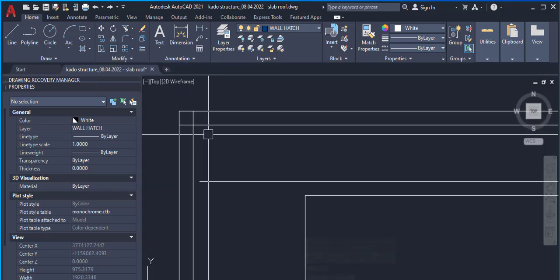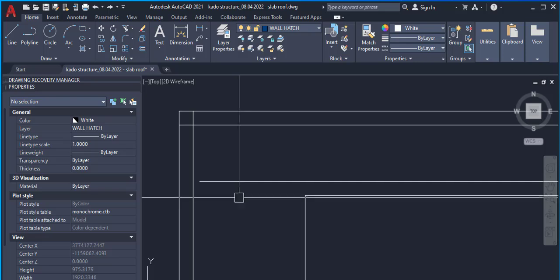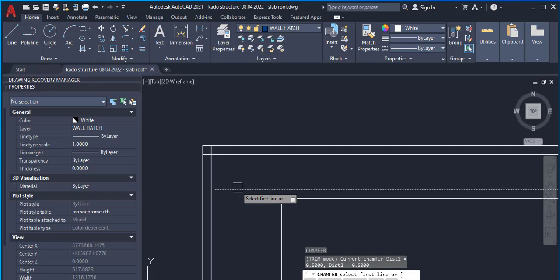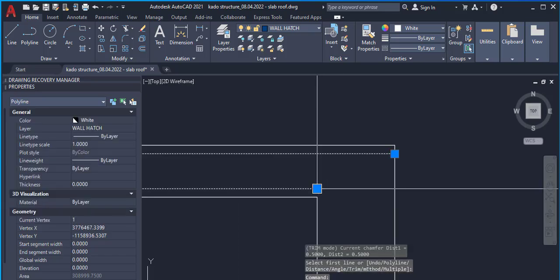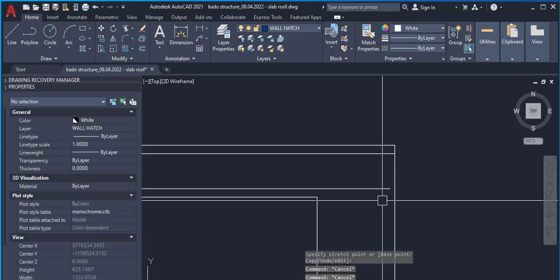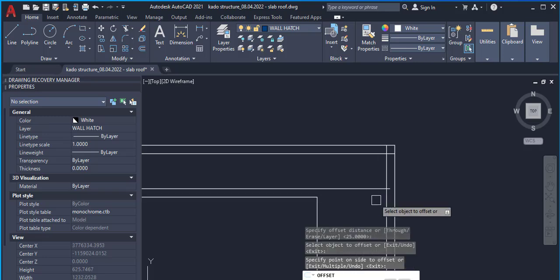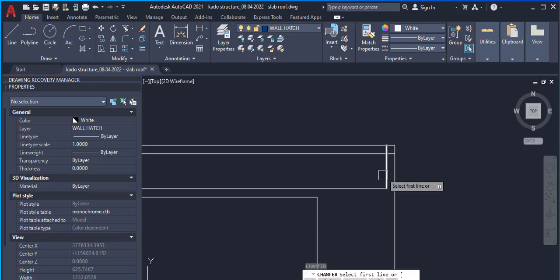I think the next video I will try and explain most of all these commands that I'm doing, but for now I just want to explain something to you. We either chamfer or we extend. If we still do this, let's say offset 25, this is what we do.